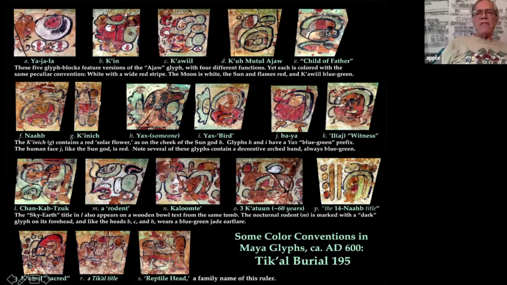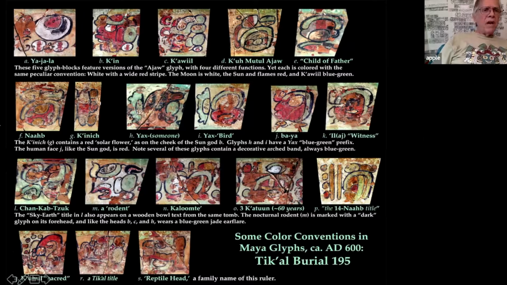Now this is the son of father glyph, or child of father glyph, and this ahau face has a little bit of color on either side, but it's got the red stripe down the middle, and the mouth, if you will, is white. And the arch on top of the head is green, as we often see. I have to move this to read here. The knob glyph is mostly red.